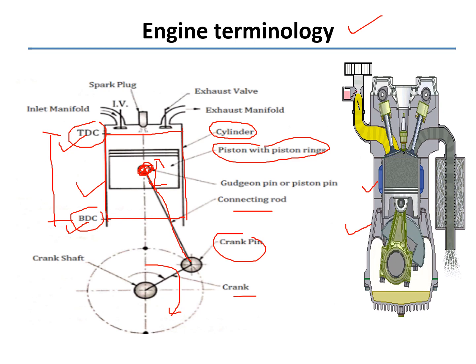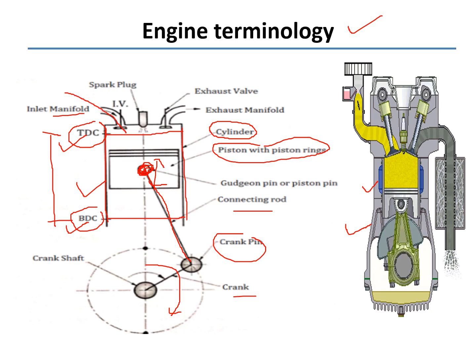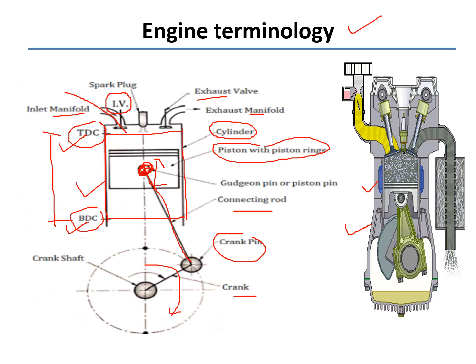Now here this is the inlet manifold from where the fuel will enter that particular cylinder. This is known as the inlet valve, IV in short, through which the fuel will enter the cylinder. And this is the exhaust manifold, and this is the exhaust valve. This exhaust valve opens when the burnt gases escape out to the surroundings. So through the inlet valve the fresh charge will enter the cylinder, and when we have the combustion of that particular fuel, the burnt gases will move out through the exhaust valve.